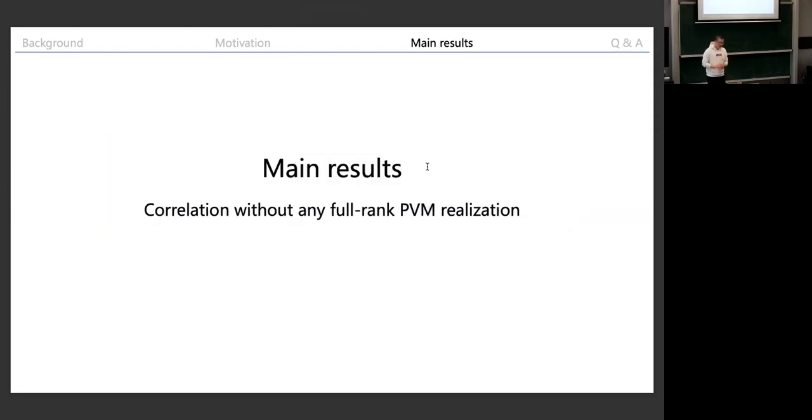Finally, we will look at a very interesting example that we found in the quantum set of correlations. As I said before, there are canonical ways to give us a full rank strategy or a PVM strategy, because we can always take the restriction of the strategy to the support of the state, and then we get a full rank strategy, or we can use Naimark dilation on the measurement to get a projective strategy from a POVM. But these two techniques somehow contradict each other, because when we take restriction we end up with a smaller Hilbert space, but when we use Naimark dilation we have a bigger Hilbert space. The question is, can we use both of them simultaneously to get a full rank and PVM strategy? And here we show the answer.